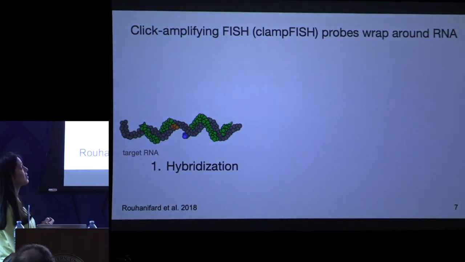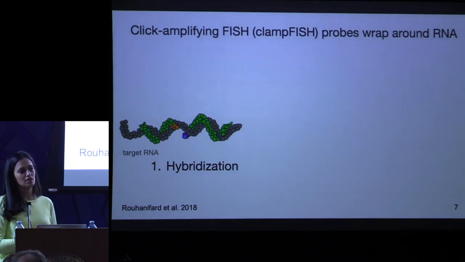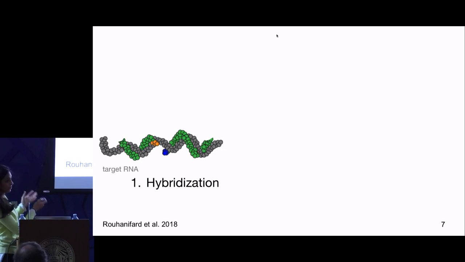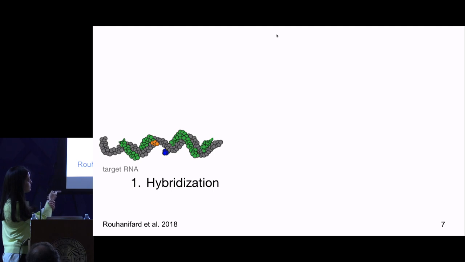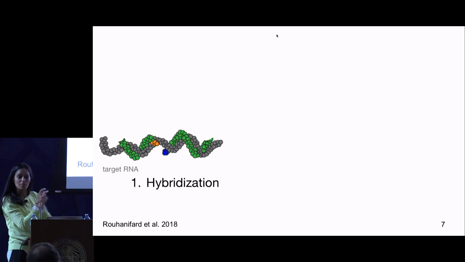What I developed was a probe scheme called ClampFISH — click amplifying FISH. The first thing we wanted was specificity, because in an amplification setting, nonspecific binding is a problem — it will amplify the same way as specific binding and look like a real spot. We thought proximity ligation would be a good way to achieve specificity. We designed DNA oligonucleotide probes complementary to our target RNA sequence and put them in direct proximity to each other. The problem was that while the probability of two probes nonspecifically binding together is low, you don't have a means of amplifying your signal, and they will wash away during stringency washes.